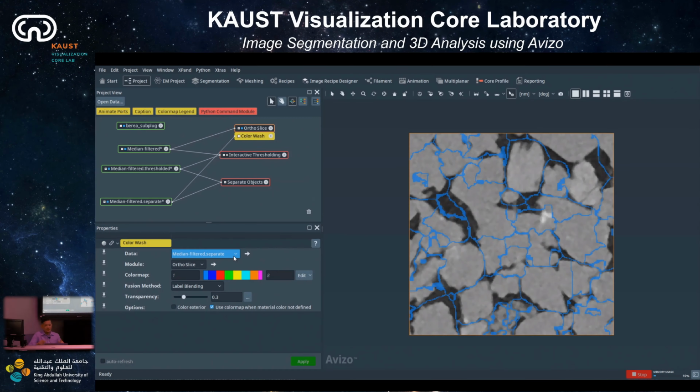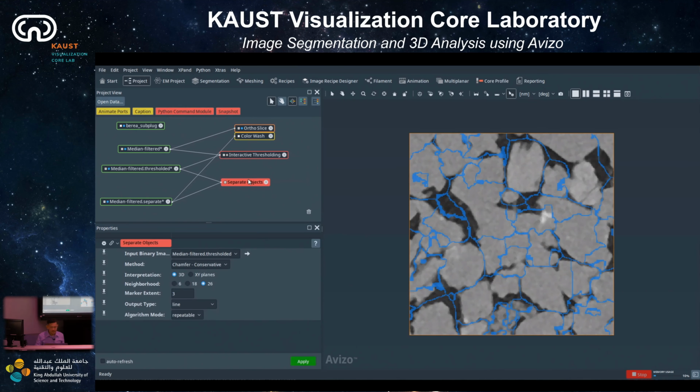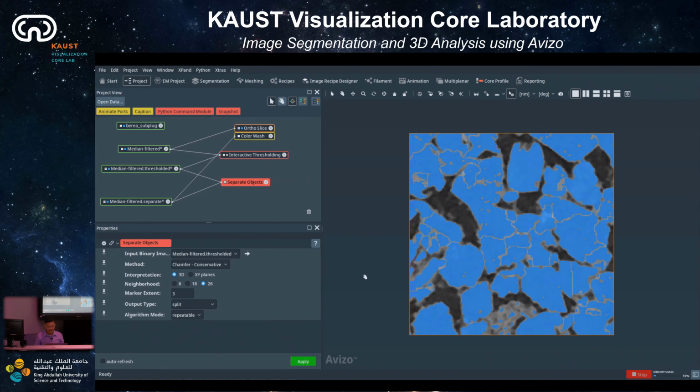I just want to show you quickly that in separate object we have different modules. Use auto slice, overlay with color wash, and look at the different results. If you look at the split option, you can see the overlay of the object has been split based on the marker extent. If you have one, it will be split more, but still considered one material.